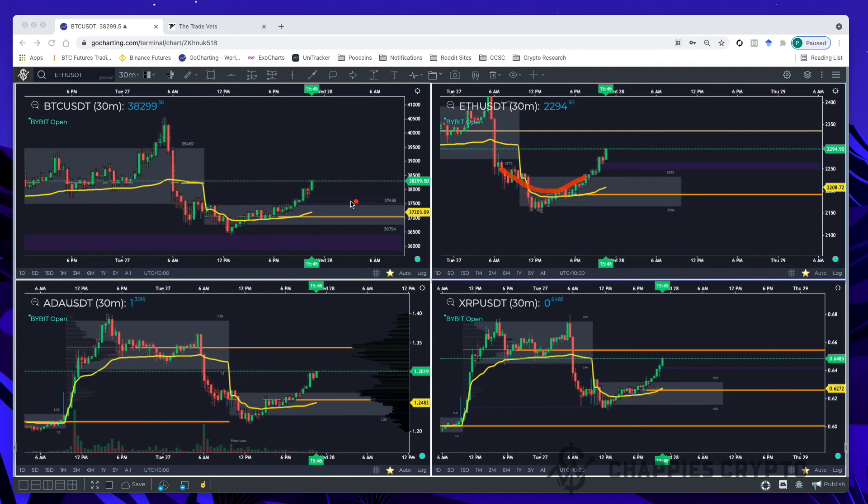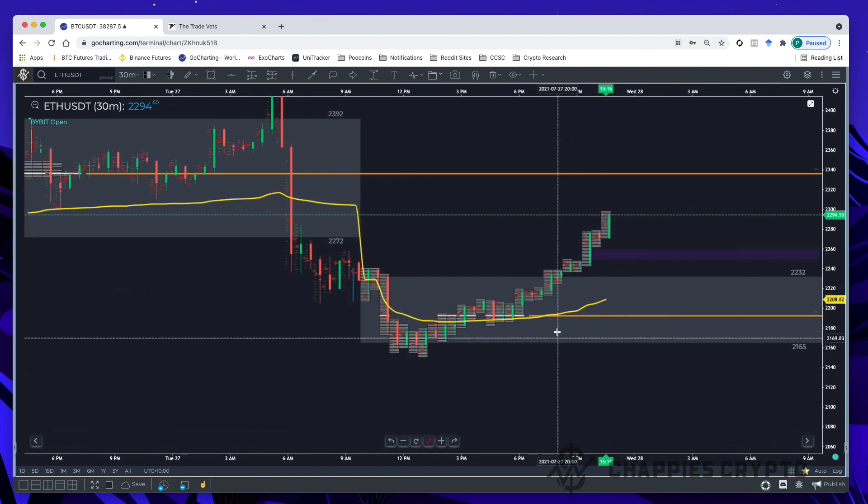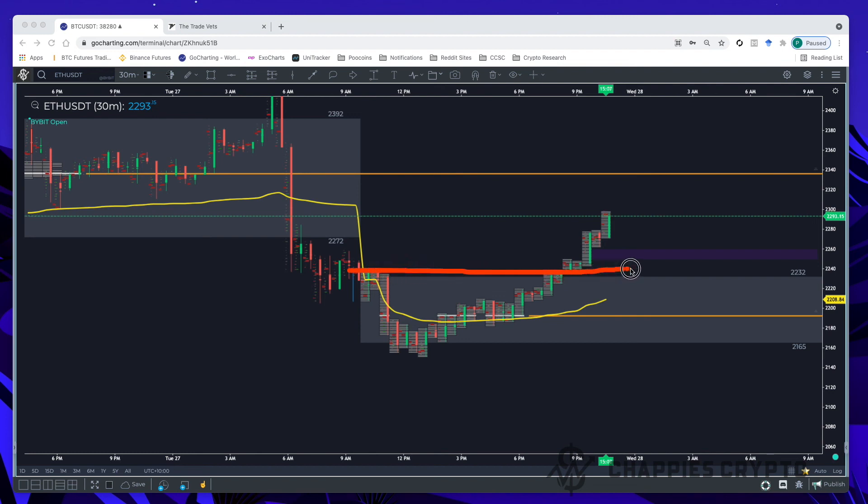We had this amazing moment where you could have taken BTC, ADA, XRP and ETH and made money on all of them. ETH actually went first, ADA followed, BTC followed, and XRP is leading the charge — doing really well. On the ETH trade at 8:15, around this candle here, as soon as we broke this area I was looking to get into the trade. I got in at a nice point — quite a conservative entry — waited for the breakout of this structure, broke out, got in, and sat there for what felt like an eternity before a really nice breakout. I was managing both the ADA and ETH trades simultaneously.